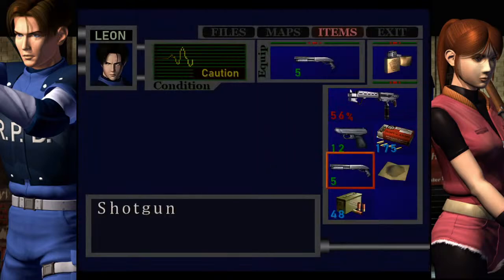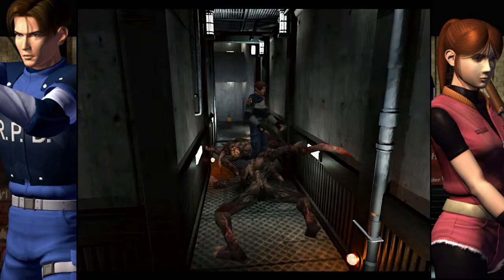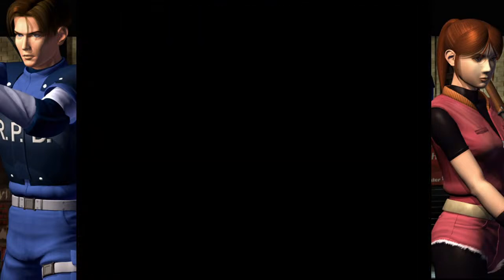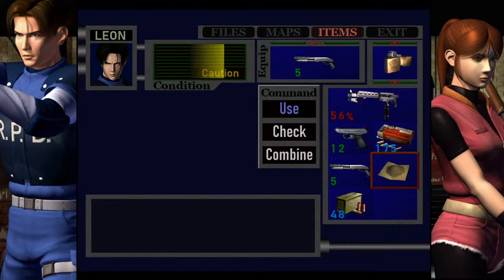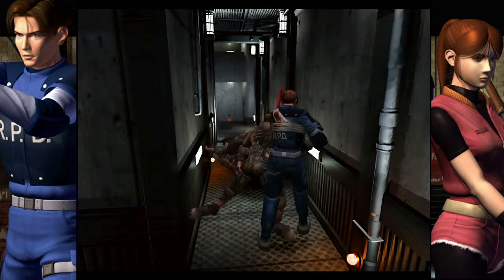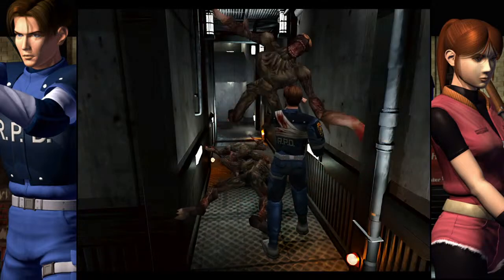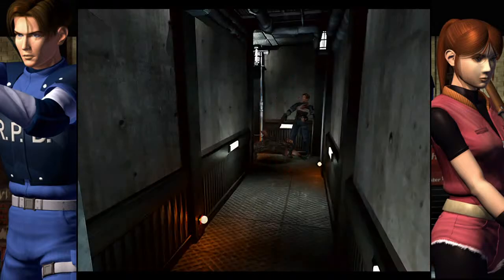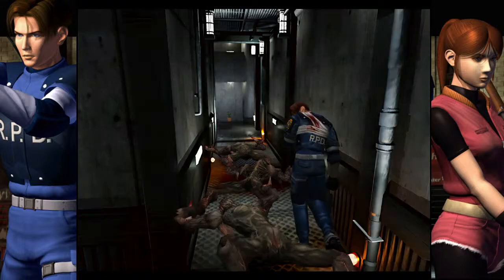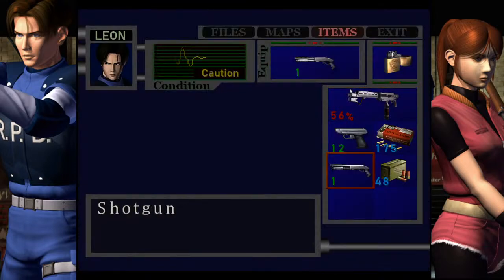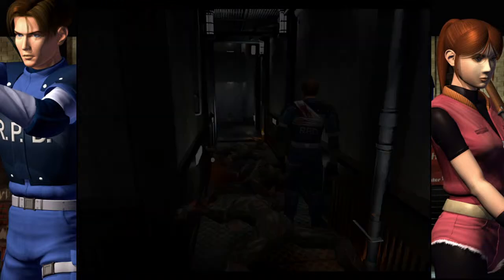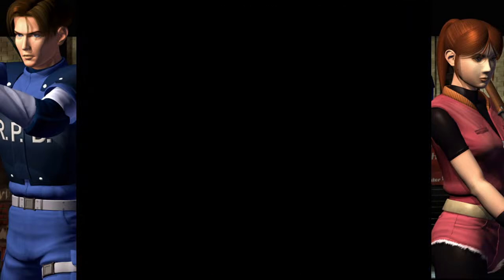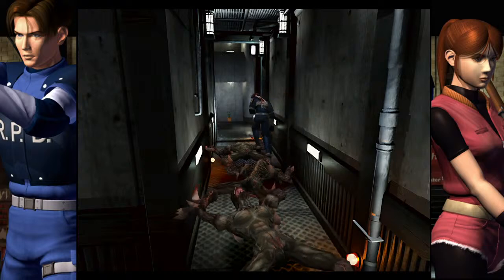Yeah, you don't want to be caught here. I mean, multiple lickers in an enclosed space. That is not good. Not a good time.